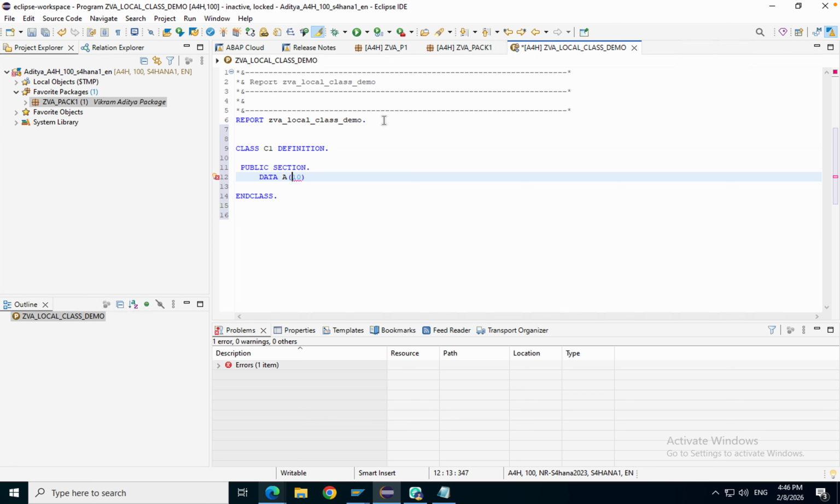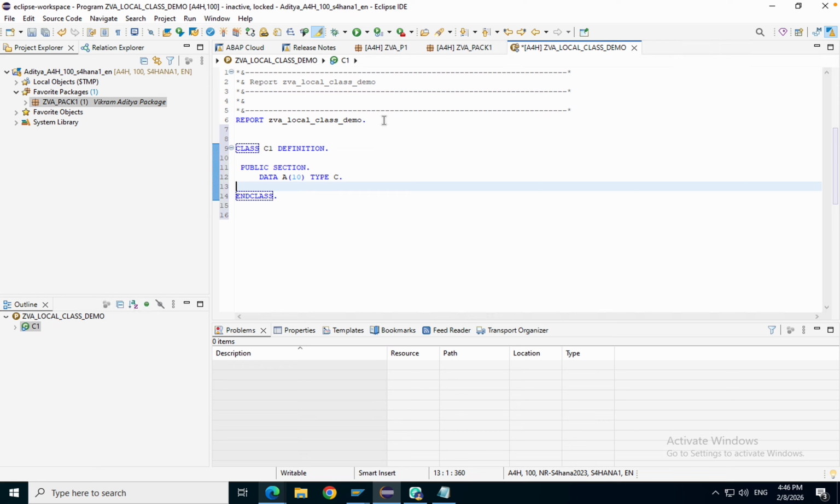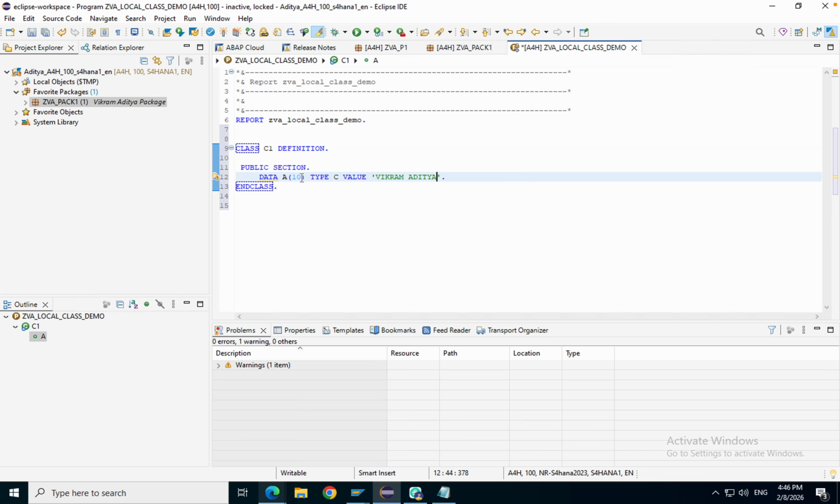So I'm giving a length of 10, type C. Even if you don't write type C, it will still be type C. We all know that. And I'm also going to give a value of, say, Vikramaditya. Now, if I type Vikramaditya, this length will not be sufficient, so I'll make this 15.